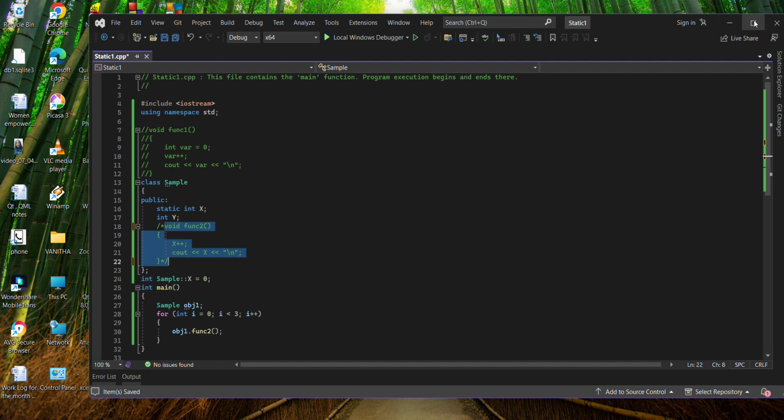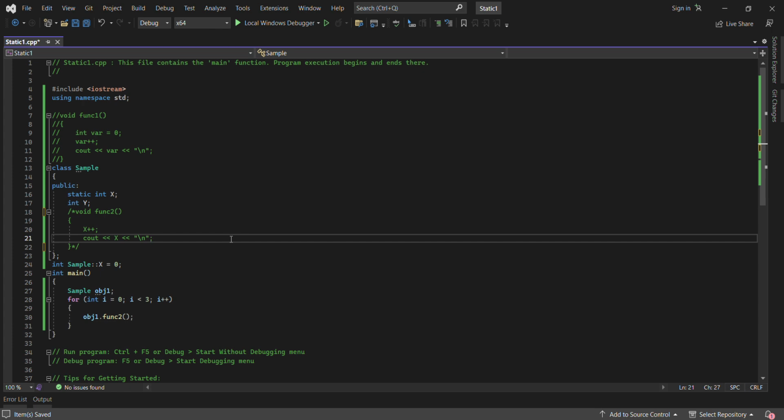The static variable is initialized to 0, that's done, and an object 1 is declared for the class sample. I don't want this for loop anymore, so I'll comment it.